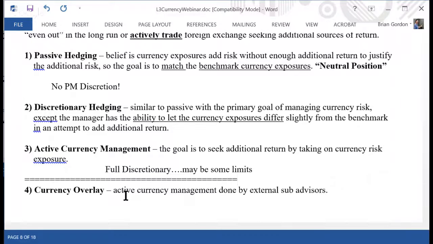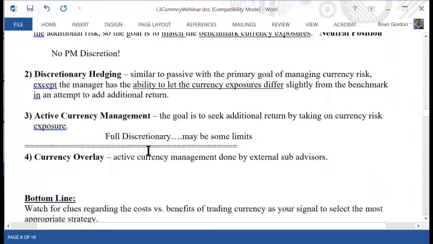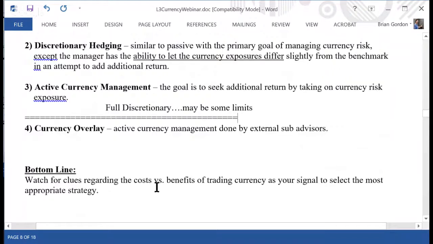So, what are our choices between this passive and discretionary and active management? It may just come down to the costs associated with each, the benefits, in terms of additional return. We may even have to look at things in the IPS. There may be comments by the investor, comments by the investment professional that you may have to pick up on from the question, but that's it. So again, just the language, think about this terminology.